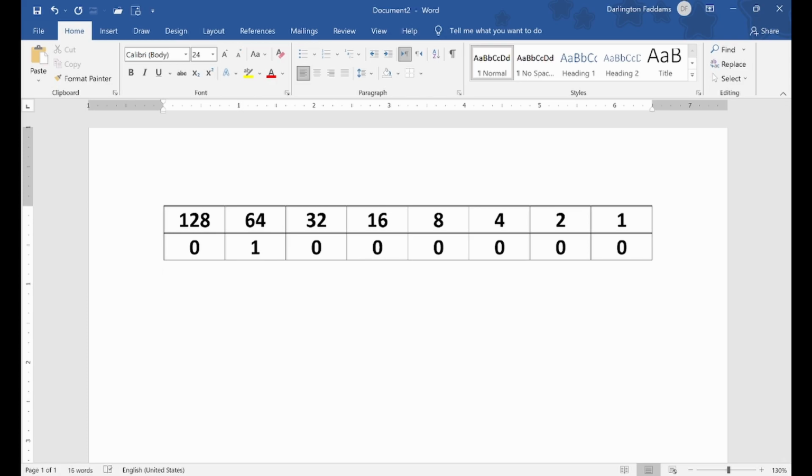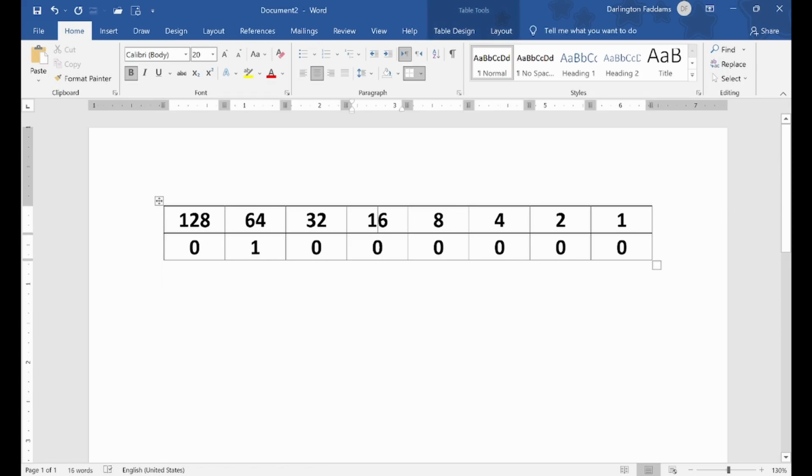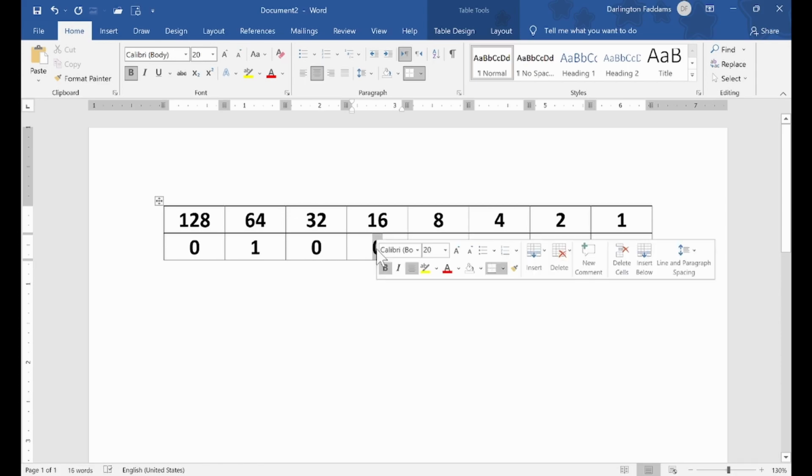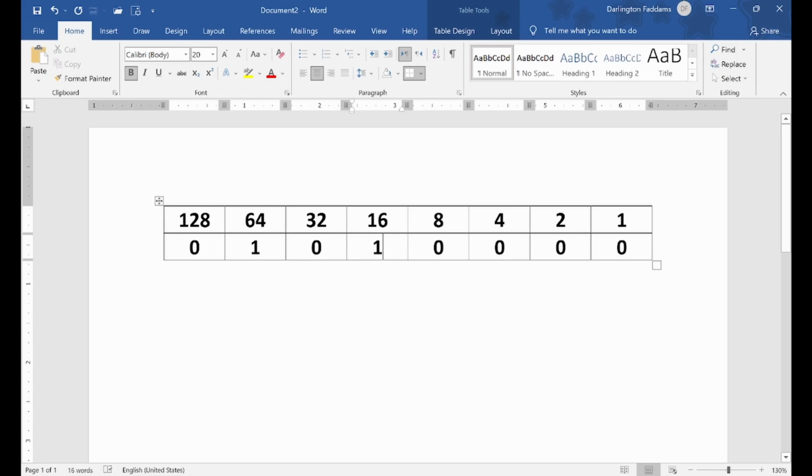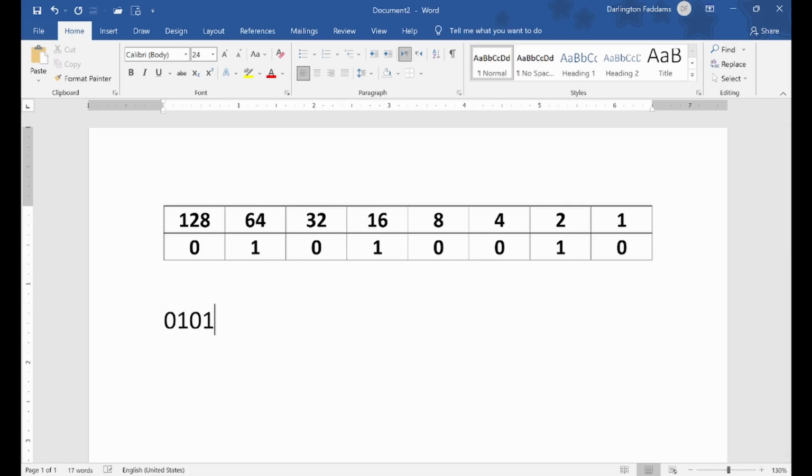When we add 16 to 64, we get 80. So this one can also be part, and 2 can be part. So the code is going to be 01010010. That's the code. So this is using the positions method.